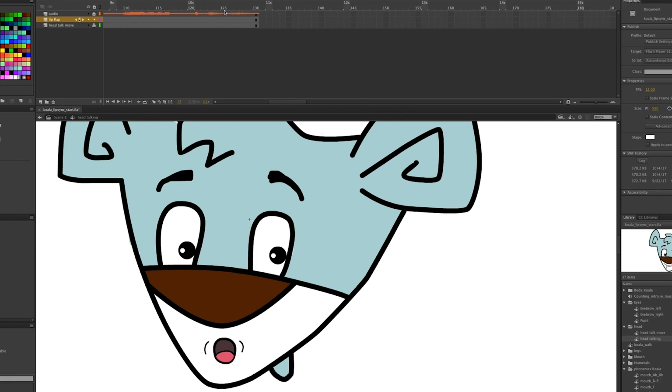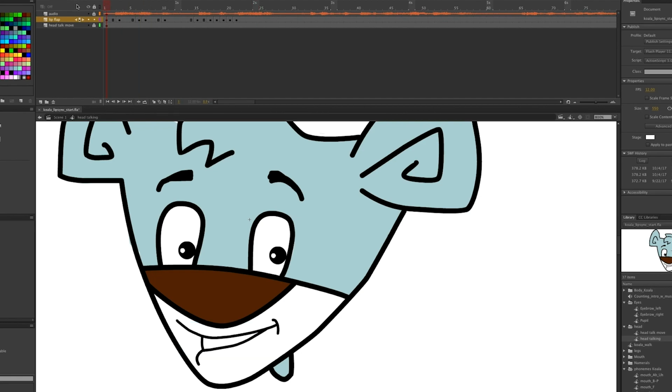So it ends with "Oh, the great one." The great one. Now, shortcut for playing is press return. The shortcut for returning to the beginning is shift and comma.